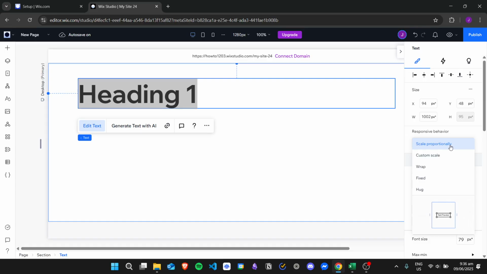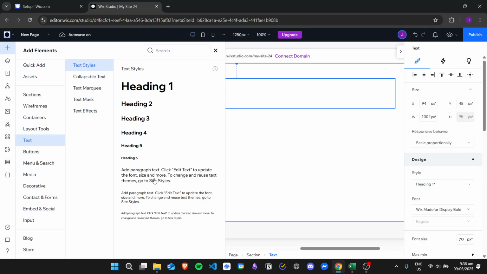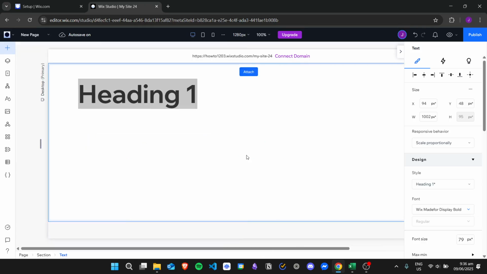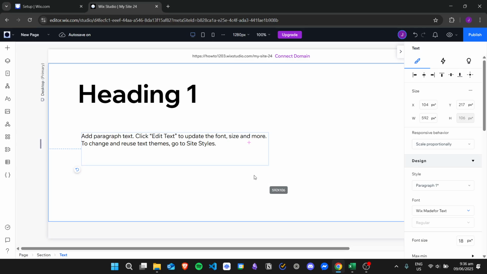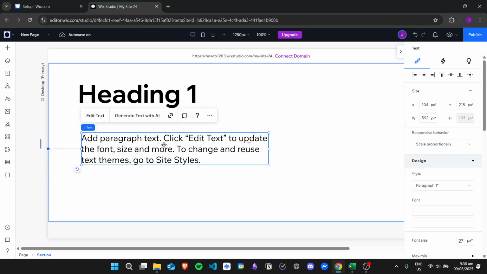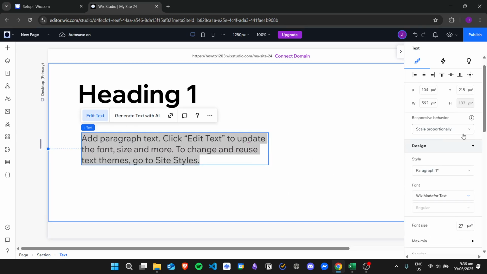If you want to explore the different options right here, like wrap, fix, and hug, we can do so as well. For example, I will add a paragraph text, and then let's make it a little bit bigger. And then let's go edit this text, and then we will see. We also have a short preview of what the effect does at the bottom of our options right here.